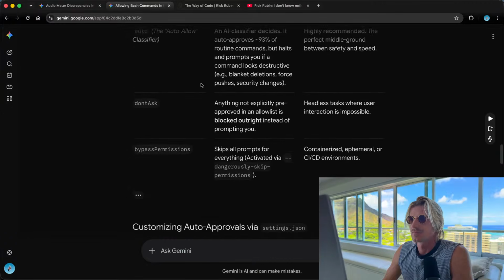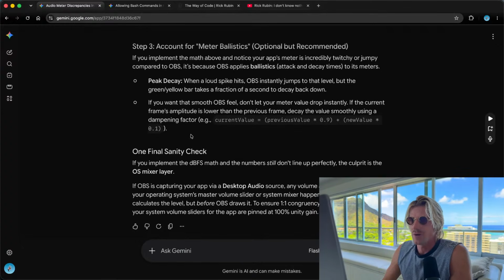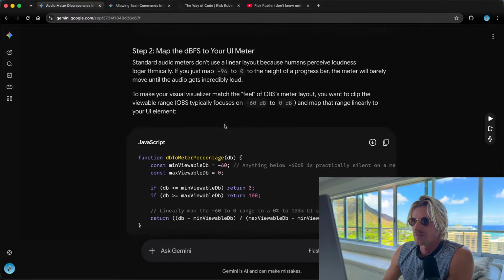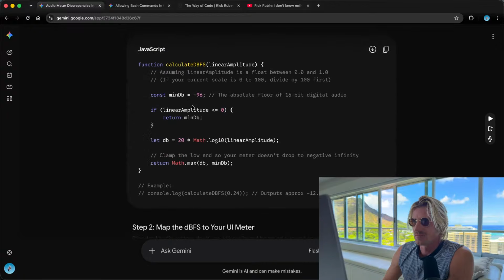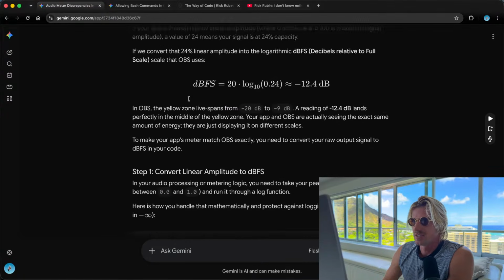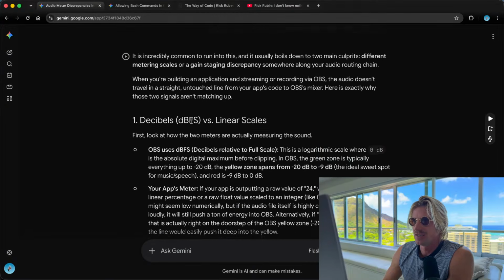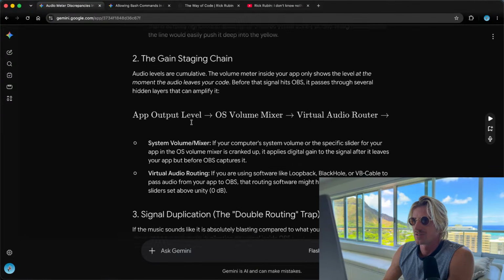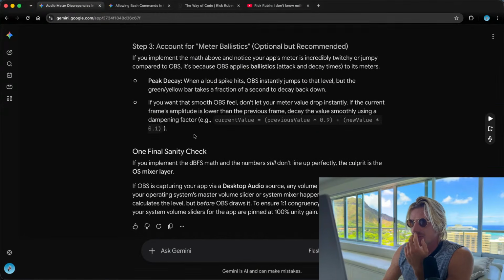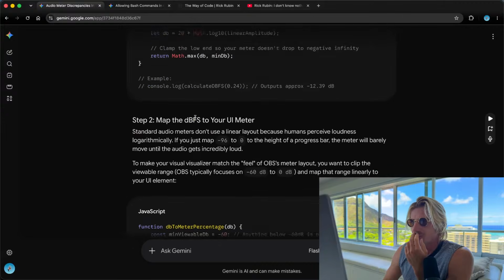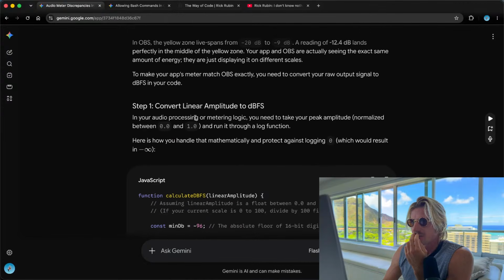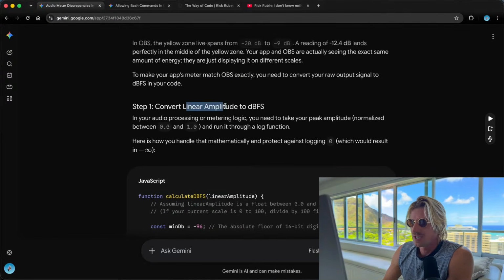I want to see if the audio meter for this is the same as this right here, because I had to change the decibels. Here we go. Convert linear amplitude to this. I think I need to do this for the volume slider as well.